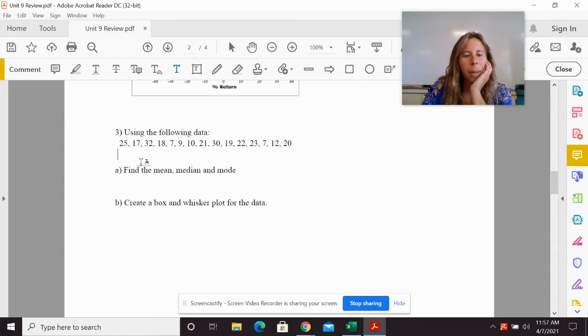So let's do that. So my smallest data, let's see. I have 7. Do I have anything smaller than 7? No. So 7. And then I have a 9. Oh, I have another 7. So I have 7, 7, 9, 10, 10. What's my next biggest one?